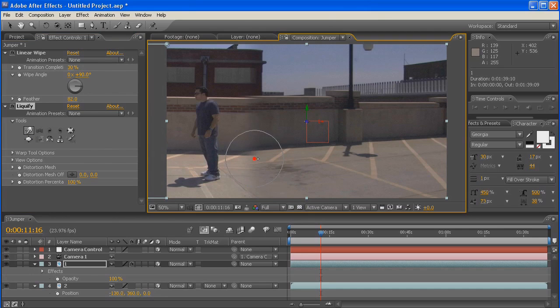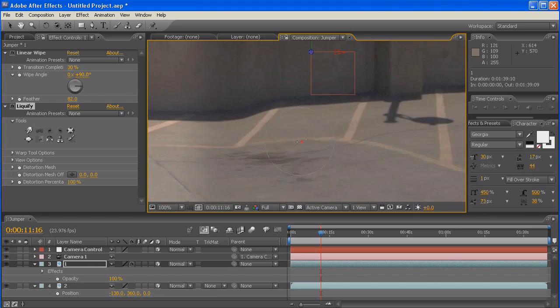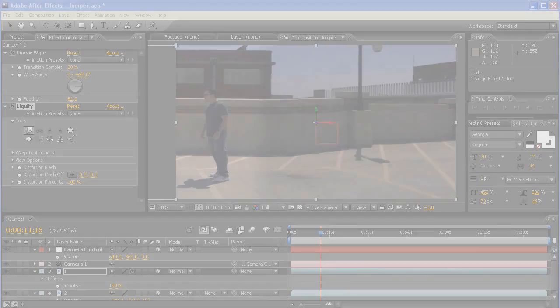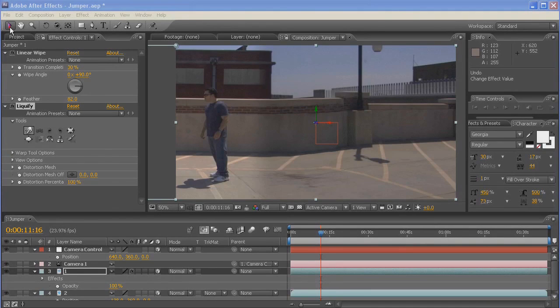Now for our 1 layer, push our image around in various areas so that it begins to line up with our footage layer. Since our 2 layer will be a live action frame, we don't want to use the Liquify tool on this. So continue lining up our 1 layer as good as possible with our Liquify tool. Once you have this lined up like you like, go ahead and select your primary selection tool once again.